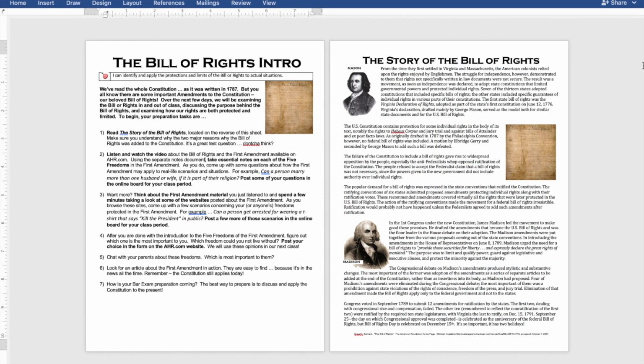This is the handout that you're getting for the introduction to the Bill of Rights, and it also gives you an overview of what you're going to do to be prepared for class on either Wednesday or Thursday. It's all written right here, 1 through 7. See that? First thing I want you to do is read this story of the Bill of Rights. It should take you about 4 minutes, and it will give you an idea of exactly how the Bill of Rights were created. You know why they were created, but how they were created, thank you, George Mason and James Madison. Just kind of give you that little historical backstory there.